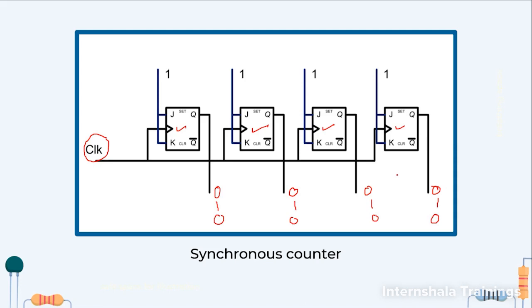To make it count from 4 zeros till 4 ones, that means from 0 to 15, I need to arrange some gates which will decide when the trigger should come. Some AND gates, some OR gates. For that I need to solve a truth table, but I have not shown them here just to simplify the complete block diagram. So the design is a little challenging, but it will be more accurate.